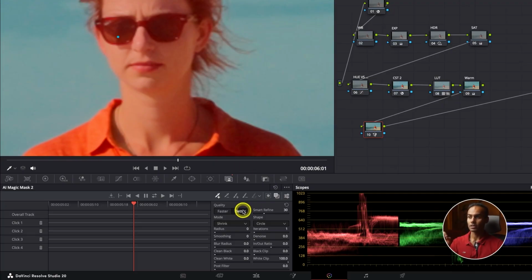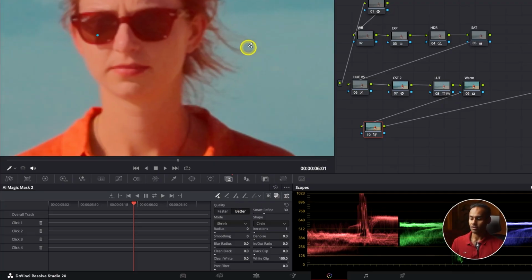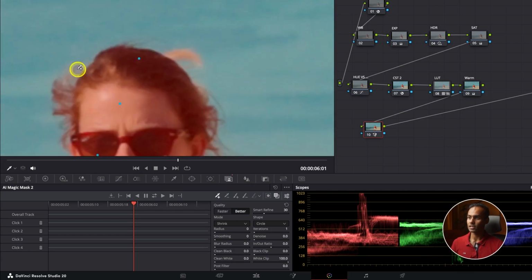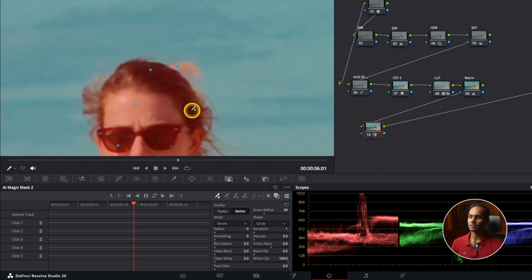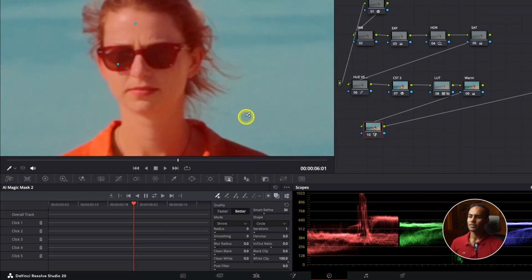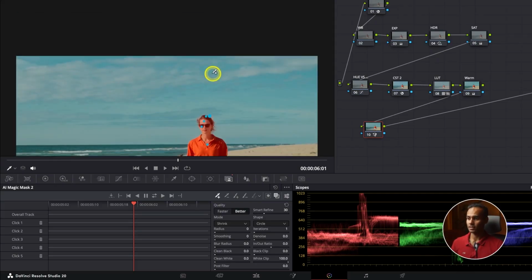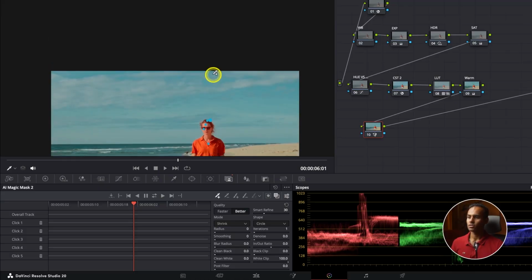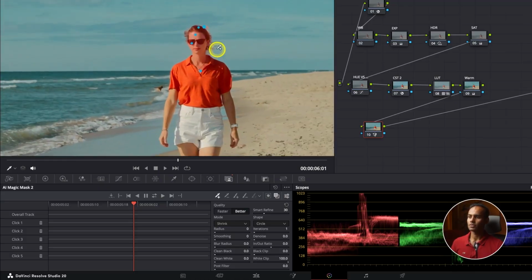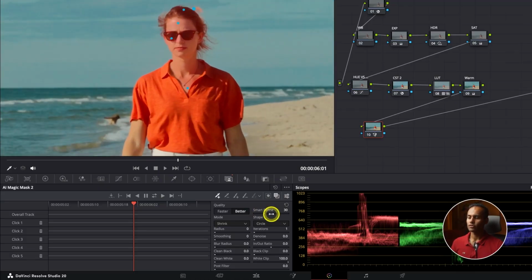But if I do better, even the little hairs are selected. If you go here, just little hairs are selected. Just this bit is missing. Let's click that as well. So it is even selecting the hair from this far, which is insane, right? I would just zoom in on the subject here, and then you can do smart refine.